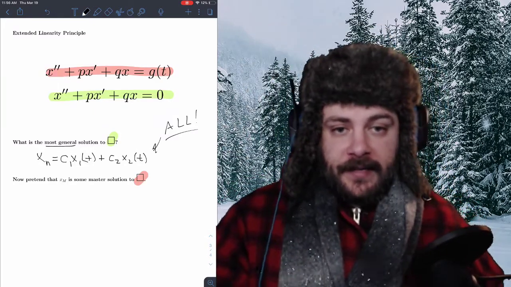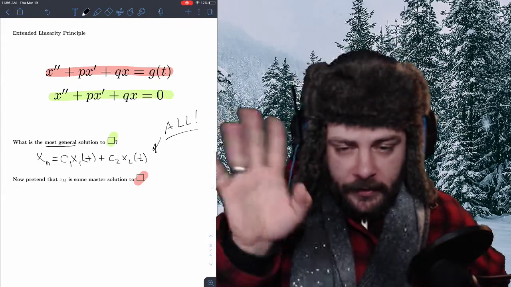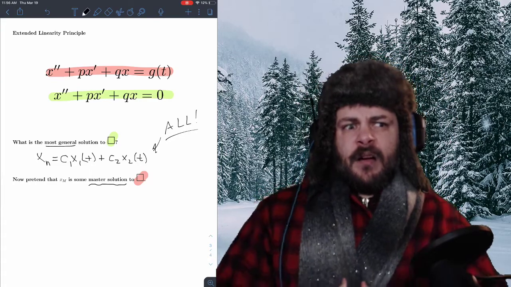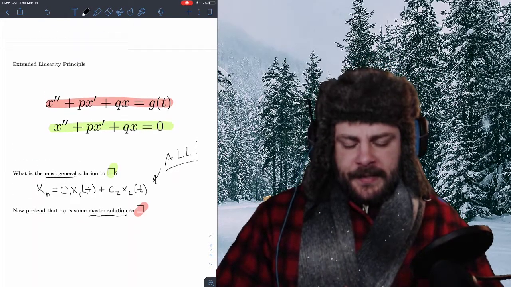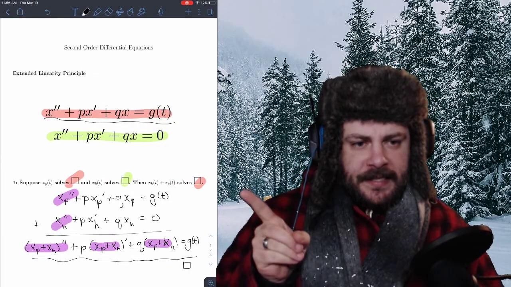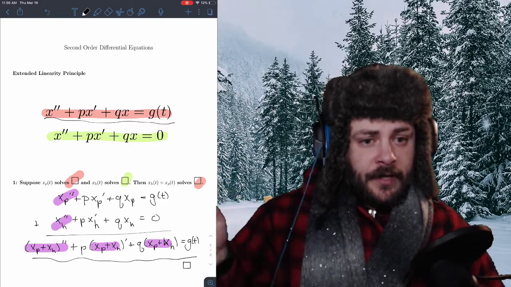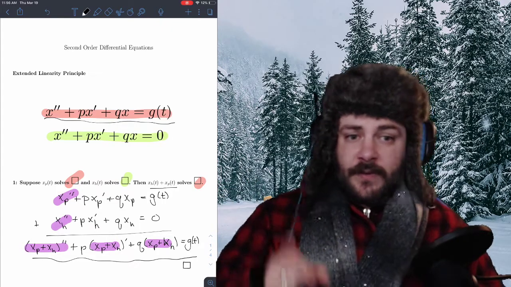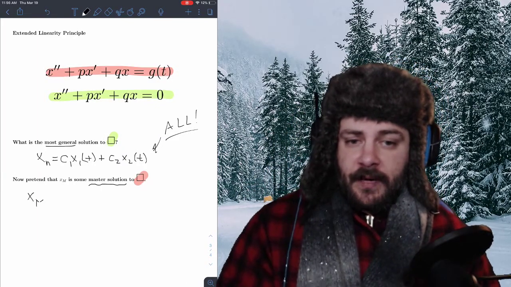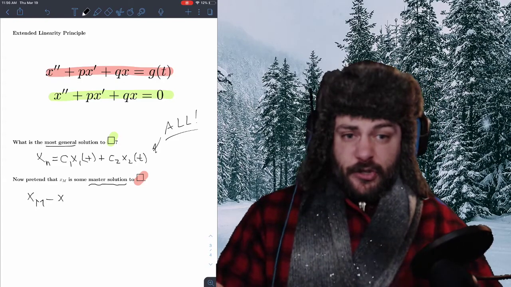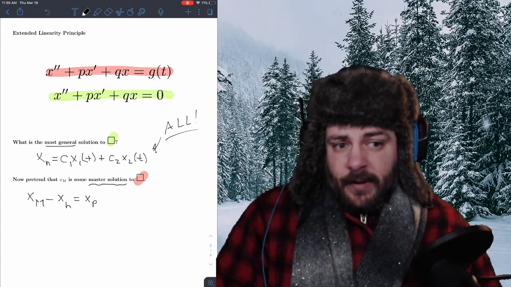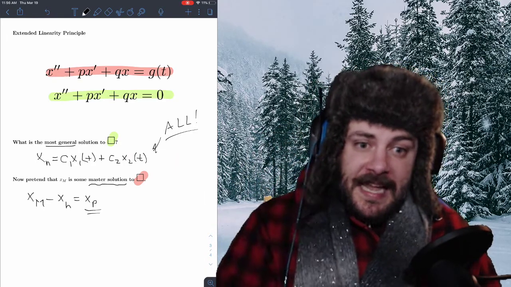Now, I want you to pretend that somebody says, hey, this solution to the full equation is the only solution. It contains everything. Everybody else is a special case. And so you might be thinking, well, okay, but by our previous assertions, anything missing from a full solution solves the homogeneous problem. So if I take your full solution and I subtract off the solution to the homogeneous problem, I should actually have just some particular solution to the full problem. Maybe it's not everything, but it's a particular one, right? That's what that first bit was saying.